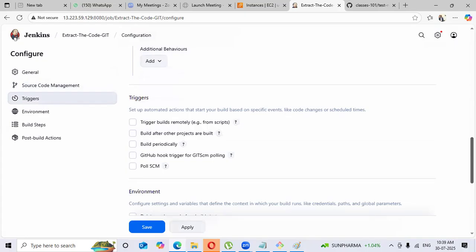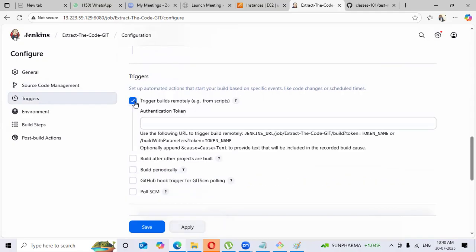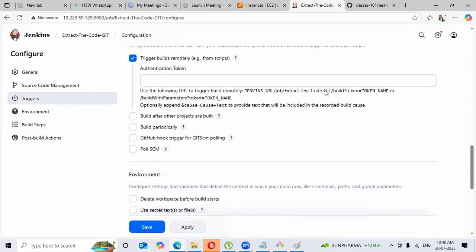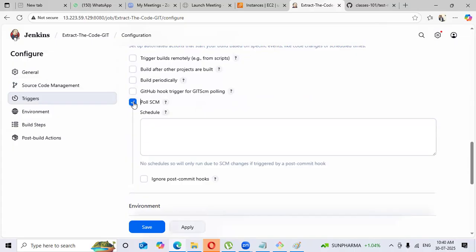There is something called trigger build. Trigger build remotely means you have to give an authentication token. I don't want to give the trigger here. Poll SCM means you can schedule the job every 5 minutes of the day, every Monday, every weekend. If you have to run the job on a schedule, you have to use poll SCM.